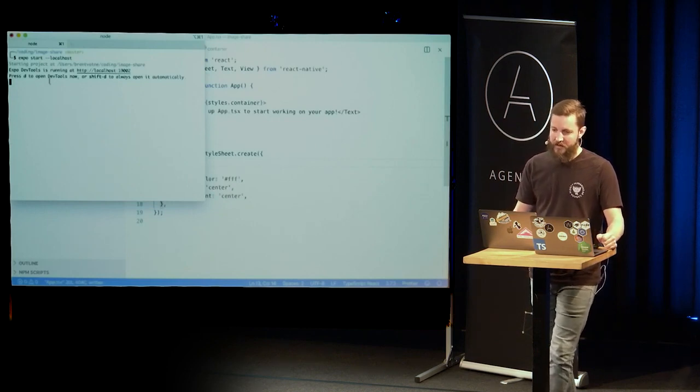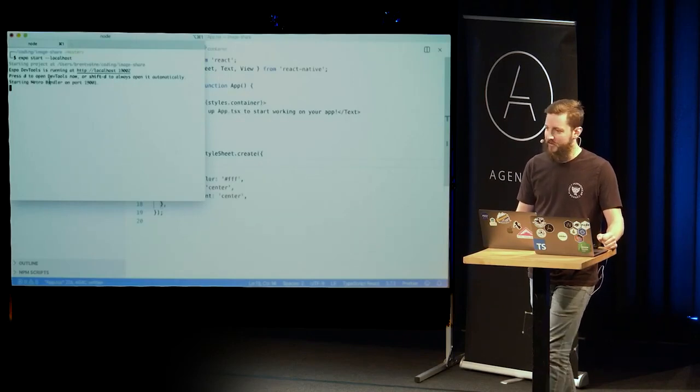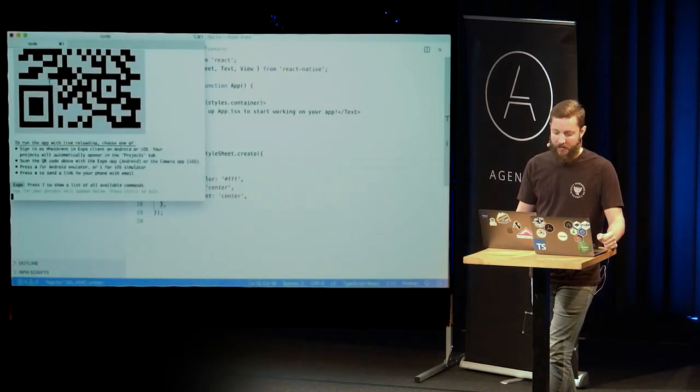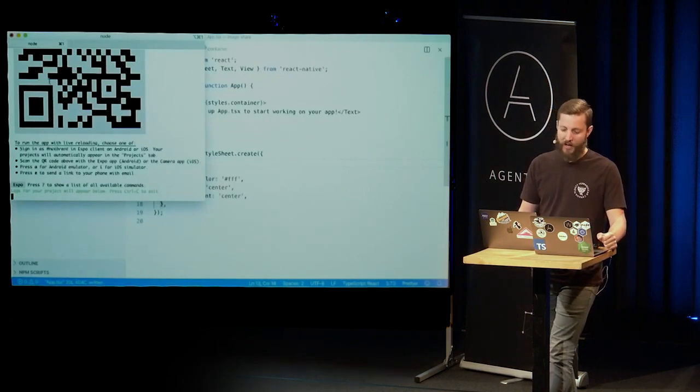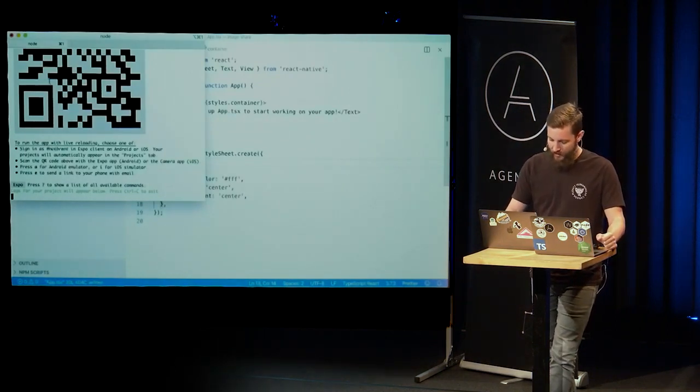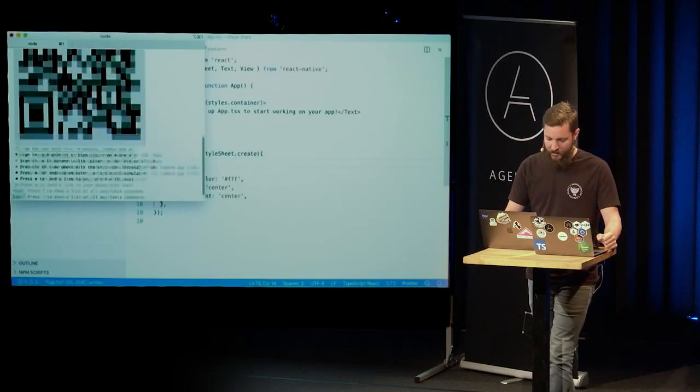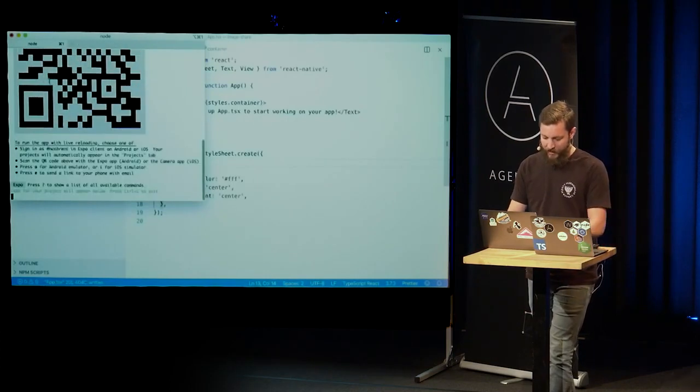It's starting up this thing called Metro Bundler, which is like Facebook's version of Webpack. It's used by React Native in order to bundle your app. It actually also starts Webpack because we use Webpack for the web side of things. So once that starts, we see this thing with the QR code. So you can scan that from your phone.